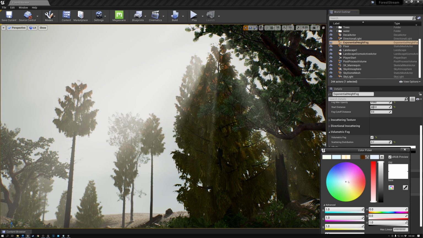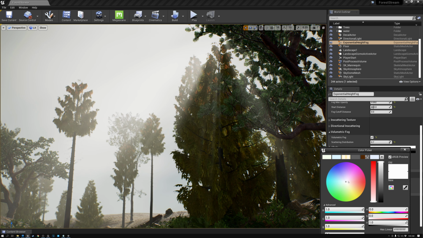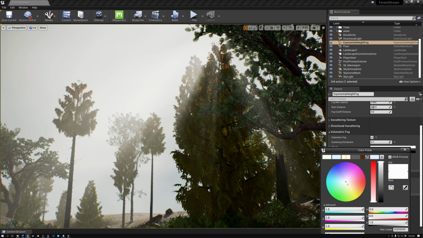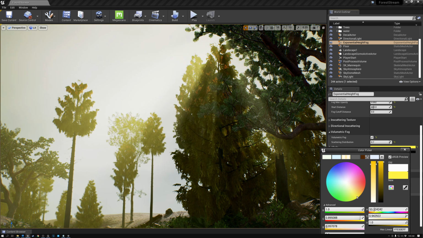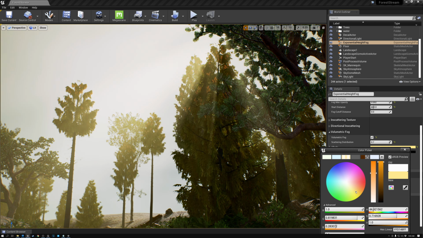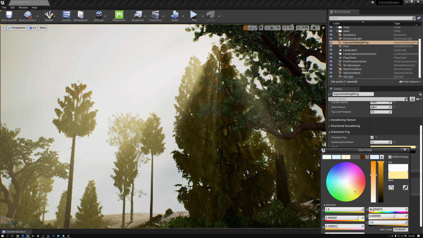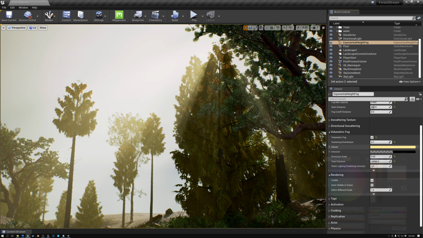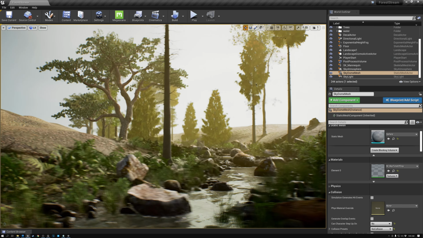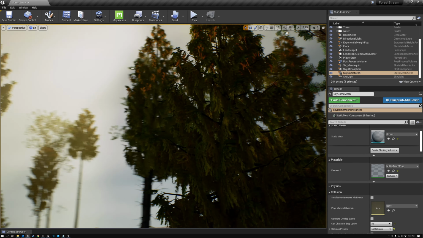Typically white is the most realistic because the little droplets in the air are white and they introduce this kind of white light scattering into the scene. But in my case, I'm going to stylize it just a little bit and introduce some warm orange yellow to the scene. Maybe not quite super saturated like this, but maybe come back toward yellow and a little bit less saturated. Yeah, maybe something like that. All right, let's take a look at that. So you can see that really added some nice warmth to the scene, especially in the direction of the sun.